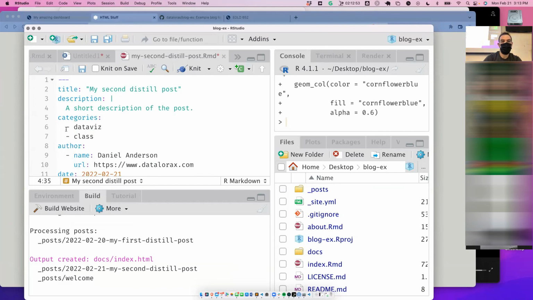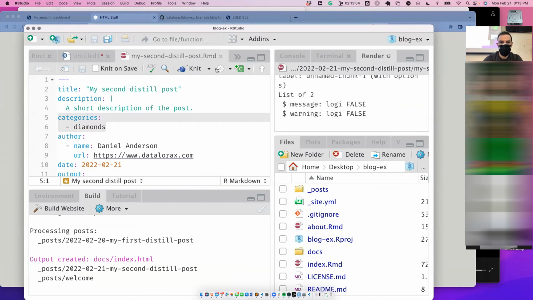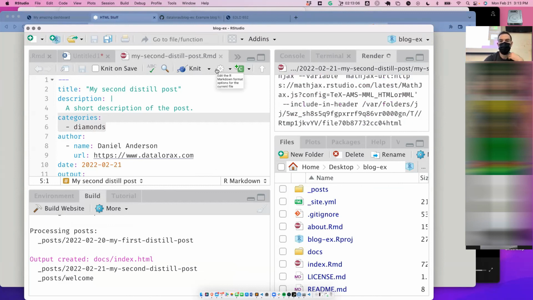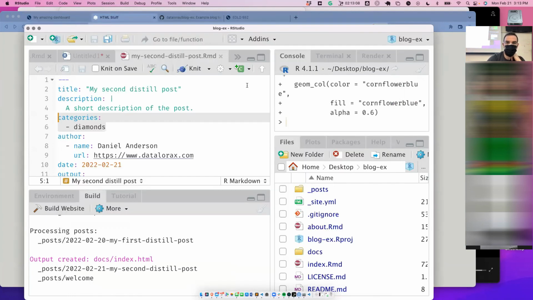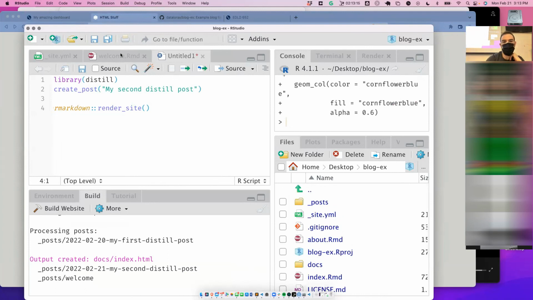Like that. Categories, and then we're going to say diamonds. Okay. And then I'm going to do that for my other one as well. So I'm going to knit that. And then, cool, I don't care. And then get my, not my welcome one. Oh no, it was my welcome one, wasn't it?